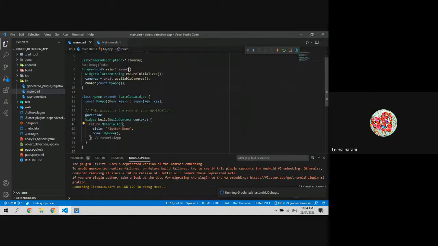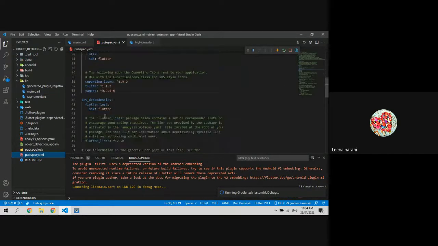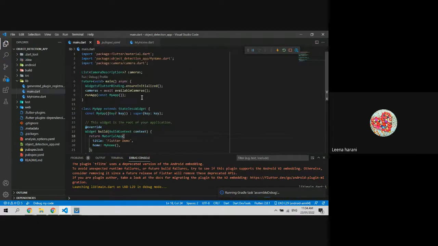So let's repeat what we have done. We have first initialized two libraries, two dependencies, TF Lite and camera, and we have also configured the Android side for TF Lite. The next thing we have done is initialize our camera list description of camera so that we know how many cameras we have, and we have initialized this before even starting or running our application.